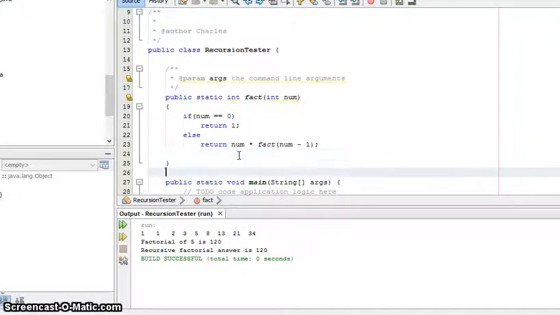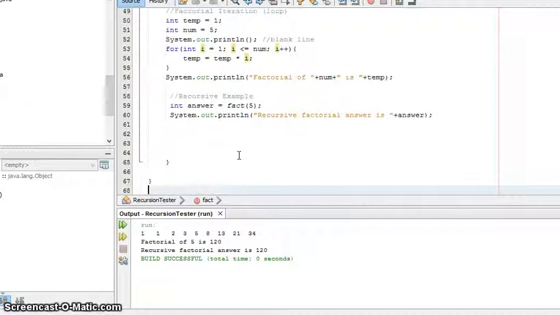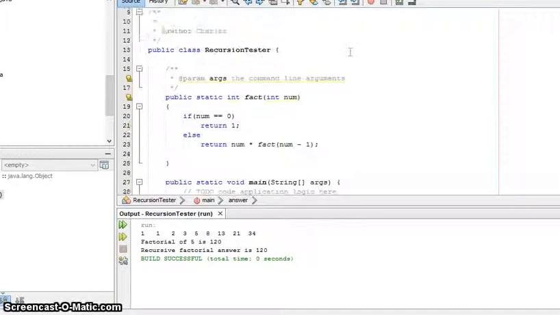So when I want to call this in main, and just ignore the Fibonacci, we'll do a separate lecture on that. But here is my recursive example. I'm going to set up a variable because this method returns an int. I do fact of five. In his case, he did four. Okay, I'm just using a different number. And then I'm going to print out my answer. When I do it by the loop, I get 120. When I use my recursive call, I get 120. And all this does is it comes up here and it calls this over and over and over, as you saw. That's what I want you to see.